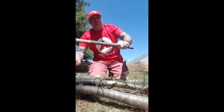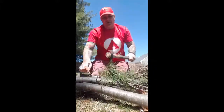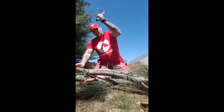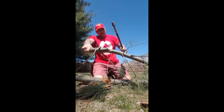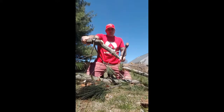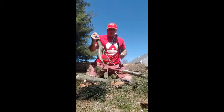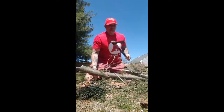All right, so I picked us a nice spot where we can get some things chopping. Let's knock away some of that little debris here. This thing is an all-day cutter. I mean, literally, it's an all-day cutter. It's amazing. So what we'll do is we'll just chop off a couple of these big limbs here, and show you what we're talking about as far as the ability to cut and what this thing's good at, what it's good for. And it's pretty much good for everything, really. It's a pretty badass tomahawk.